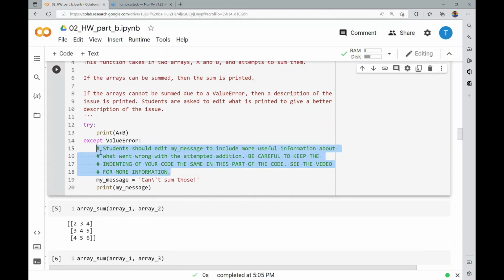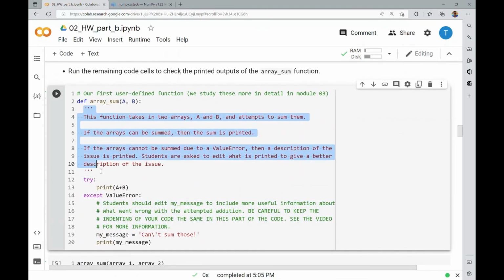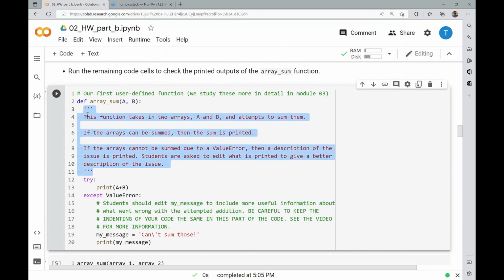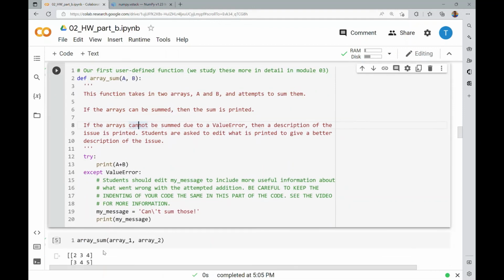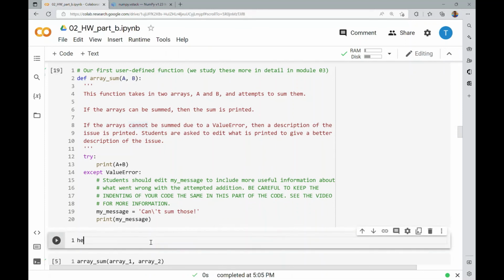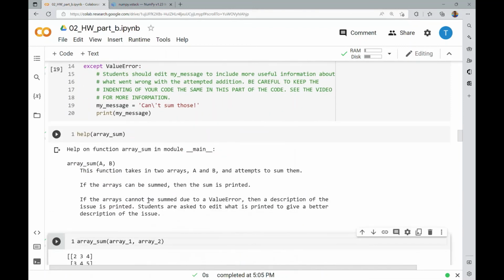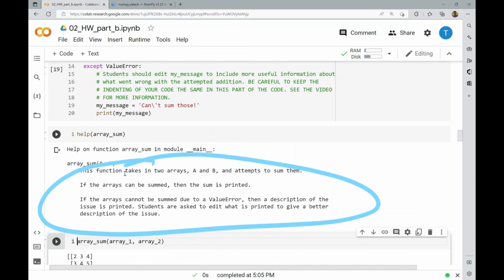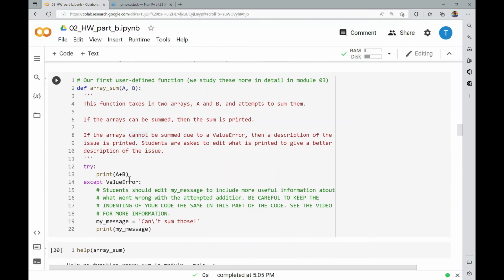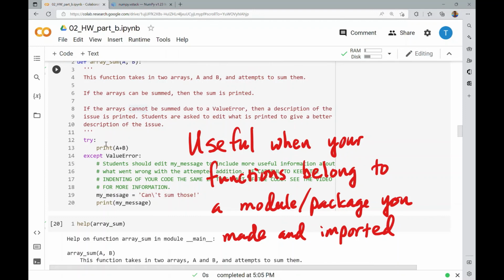You can totally delete this. You don't have to worry about what this is. This is just a doc string. You know what code comments are. Doc strings are things that you usually put at the top of functions that give some information for a user about what is going on in that function. What's nice about it is, I'll just show you, if I type in help array sum, it will print out that doc string that's at the top. So it gives you that information. It's a good way to provide functions with nice documentation that users can access when they forget what a function is supposed to do, but they remember the name.